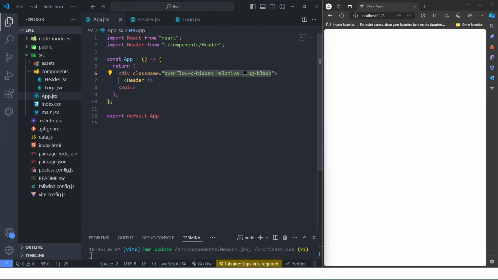Not sure why. Background color is not showing up.